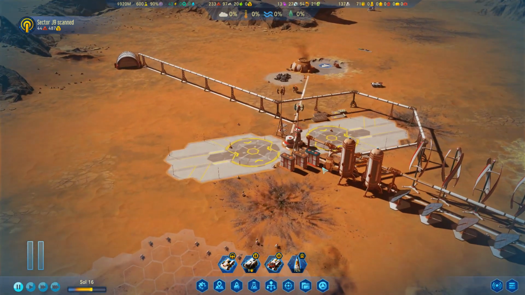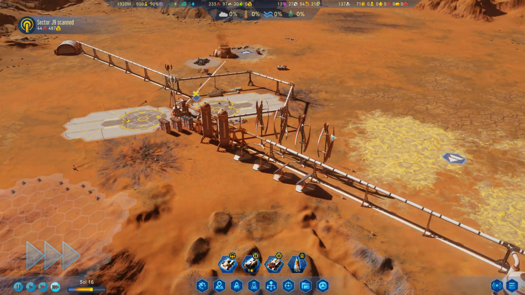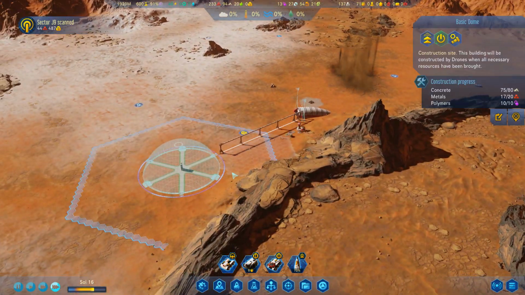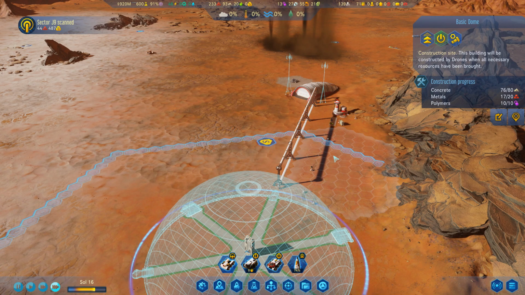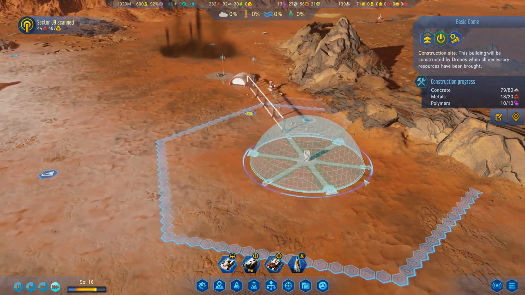All right, cold wave has ended, which means we're going to shut off the subsurface heater. And we now have more power than we know what to do with, but that's okay, because in a second, we're going to have a running dome. We still have to build some stuff inside the dome.